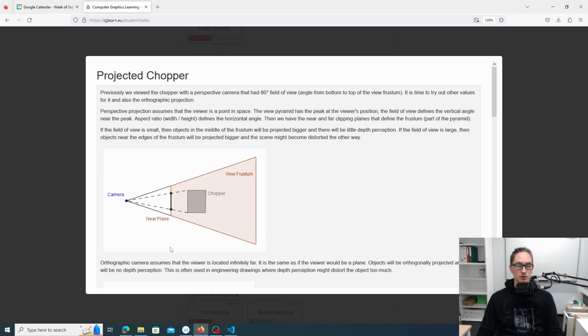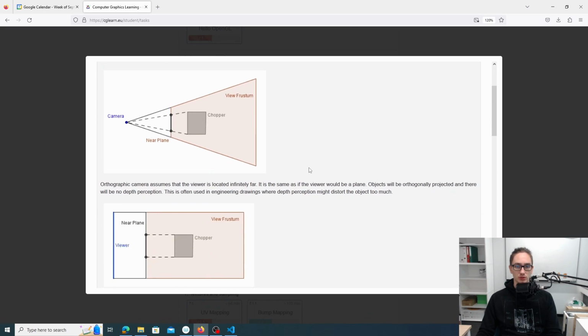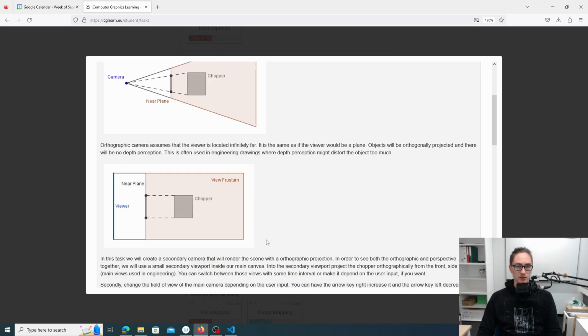Most of the applications use the perspective camera because it looks realistic. For example, video games, first person shooters, or rendering some realistic scenes, perspective camera is the best projection to use in those cases. But the orthographic camera is useful when we need to see if two lines are parallel with each other. For example, 3D computer-aided design programs such as Fusion 360 or KiCad, those need to show the user if two lines are parallel.